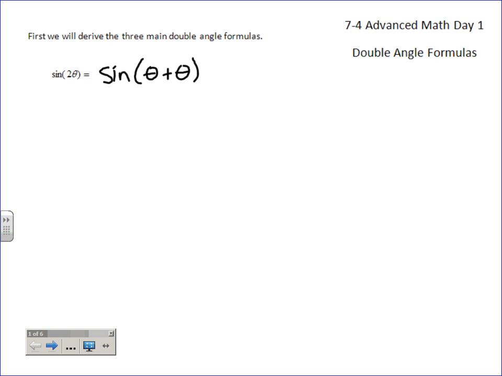And if you remember from the other day, the sign in sine stays the same with the sum and difference. And in that one, it says to take sine of the first one times cosine of the second one. And I'm showing you where the formulas come from here, because this one's simple enough. So it says plus right up here, and so plus. And then it says to take cosine of the first one and sine of the second one. The funny thing here is the first one and the second one are the same.